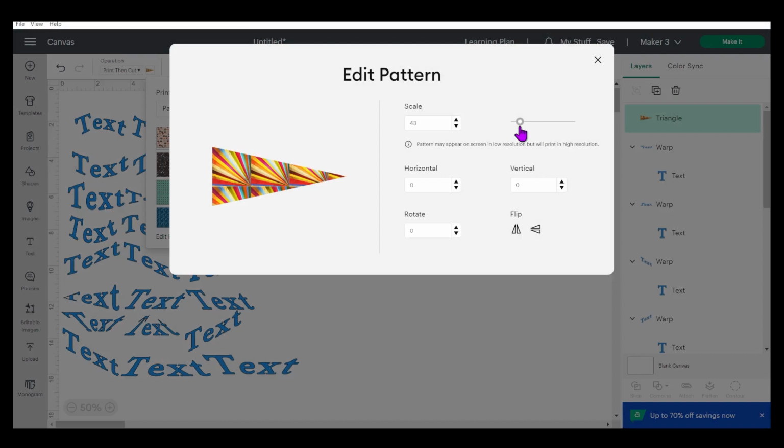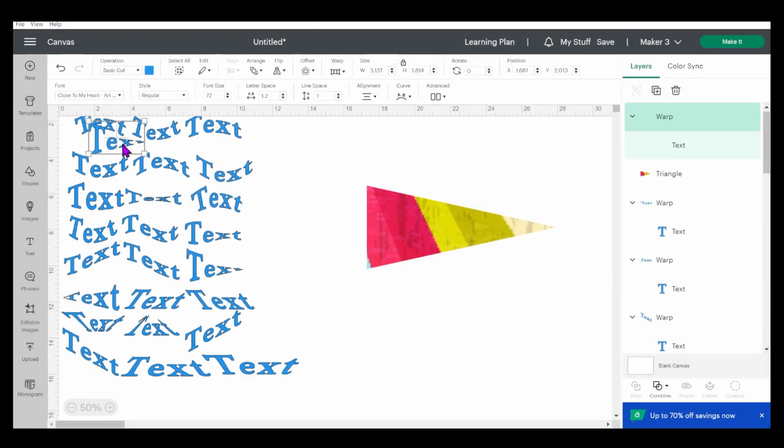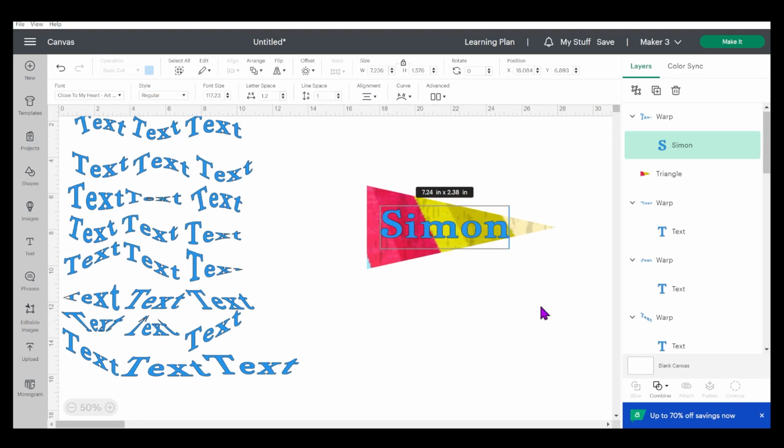I'll just go ahead and speed this up so you guys don't have to go through all the changes. All right, so there, I finally settled on a design. Not the greatest, but for demonstration purposes. So what I'm doing here is I'm getting that one triangle shape and then just pulling out the text. Played around with it a little bit so that I could figure out how I would like the text to look, and the different ways that it would look.